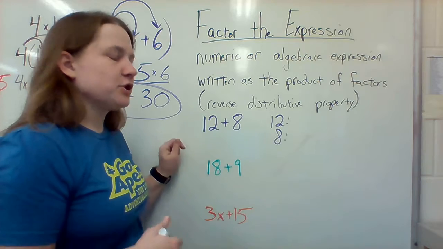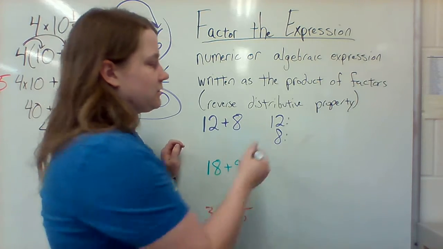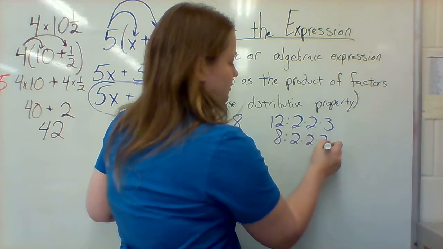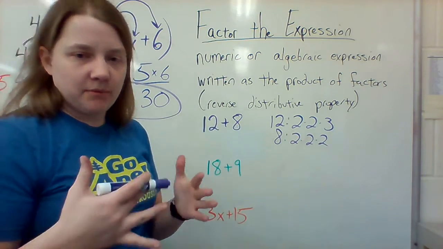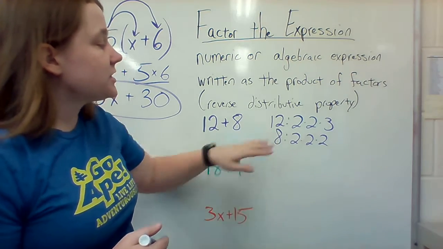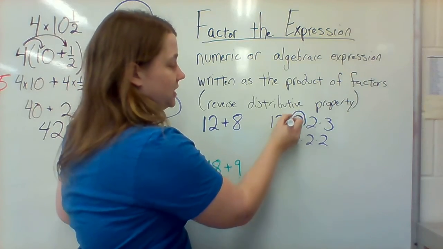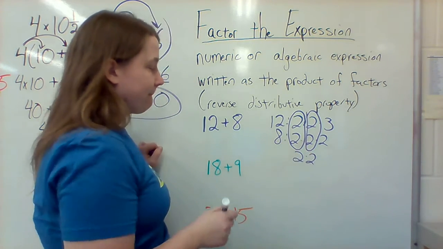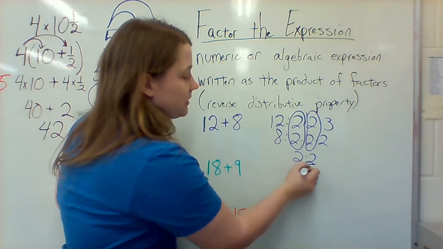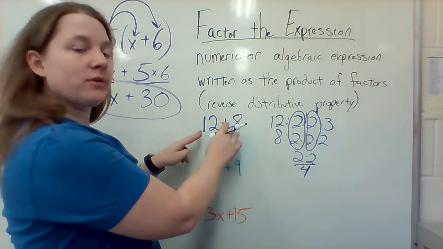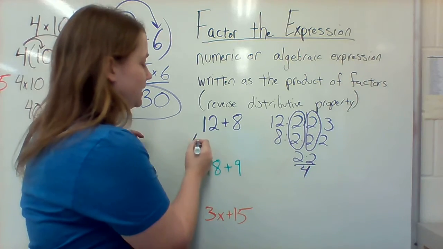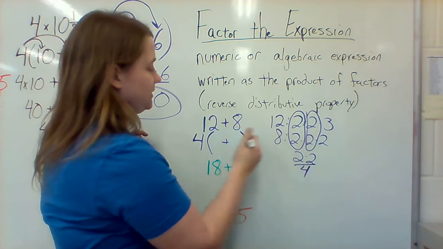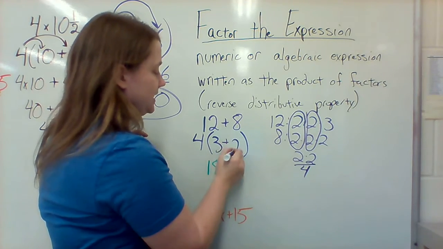And we could do a factor tree for 12 and a factor tree for 8. But in the end, it's going to end up being 2 times 2 times 3, and 2 times 2 times 2. I'm not going to put you through the factor trees. So now we look at the numbers that we have in common. And we get a 2 here and a 2 here. Join these up together and you get 4. So now I know that 4 multiplies into both of these, so I'm going to write it on the outside. What number is left? You have a 3 left in the 12 and a 2 left in the 8.